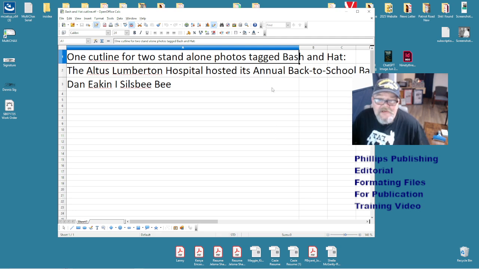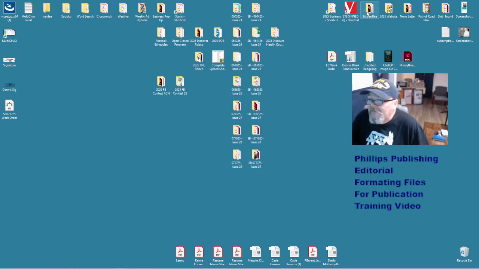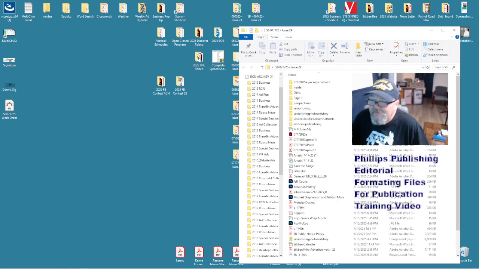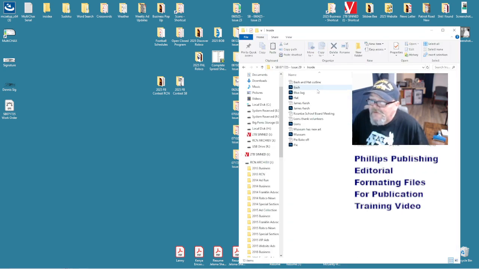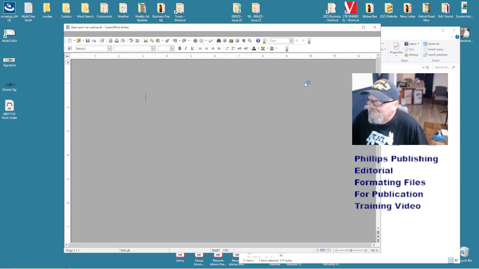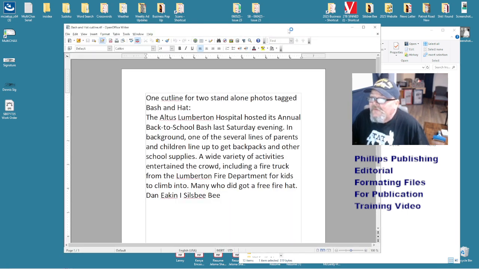That doesn't do me any good. It means that the file wasn't saved properly when I got it the first time, or when it got sent. So we're going to close that because I can't do anything with that, and we'll go back to just double clicking on it and see what happens. Okay, that way I got it.